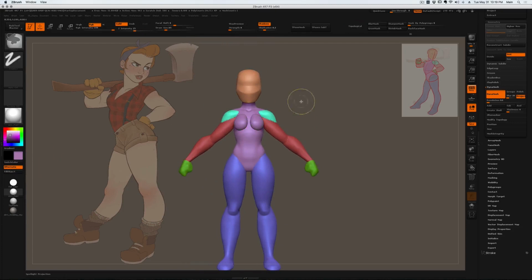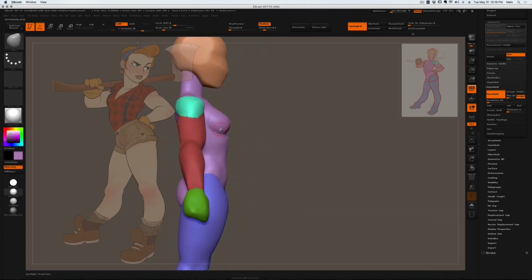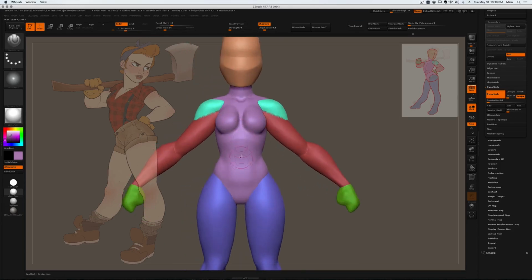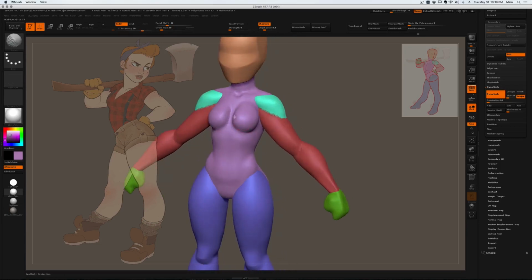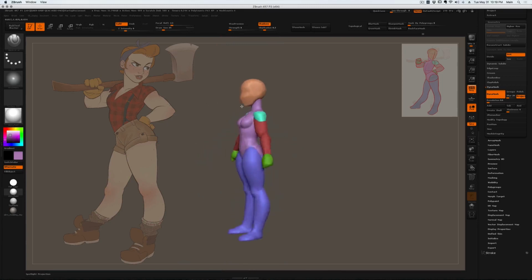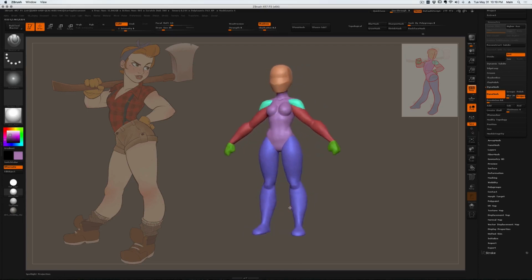And I'll just DynaMesh that stuff together. And use my mesh cut to kind of clean up the plane breaks. Add some plane breaks here and there. And there's a lot left to do on this, but I'd say as far as a base mesh goes, as a blockout first pass for the body, we're in a pretty good spot. There's still some stuff here in these legs I'm kind of unhappy with, but we'll get to them when we actually jump in and start sculpting on these legs next week.